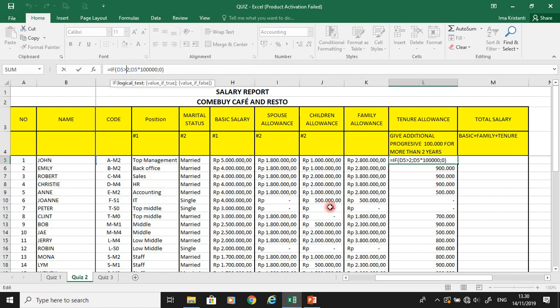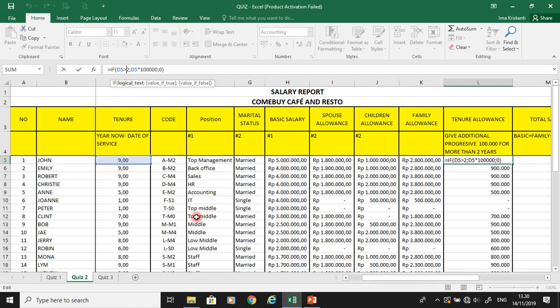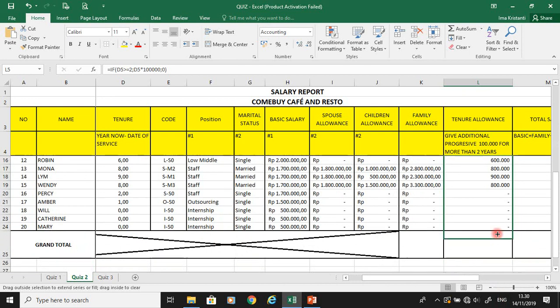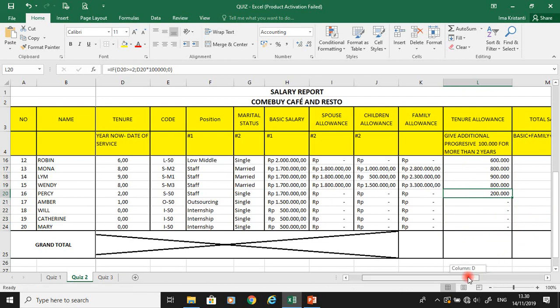If our tenure, I will show you, tenure is more than or equal to 2, then the tenure times 100,000. What's happened to our table? Yes, for this, Percy will get tenure allowance. Yes, 200,000 for her tenure allowance.